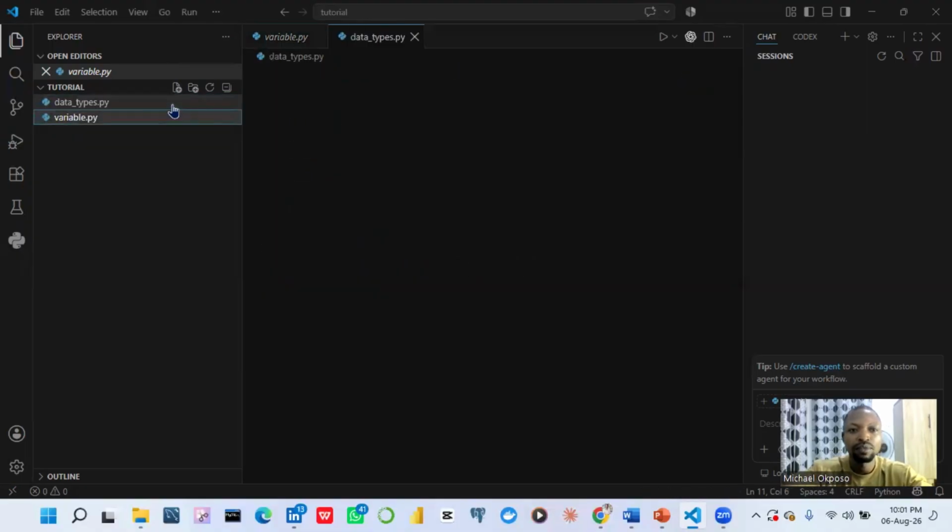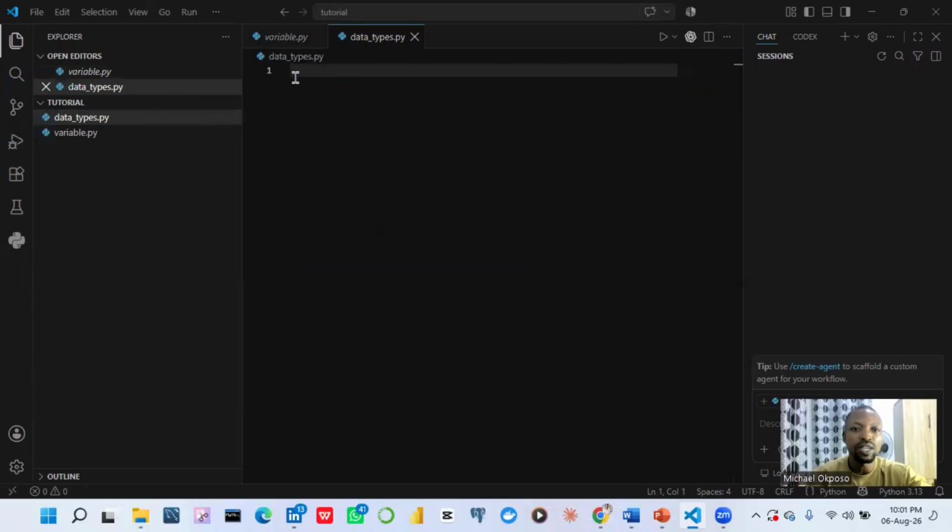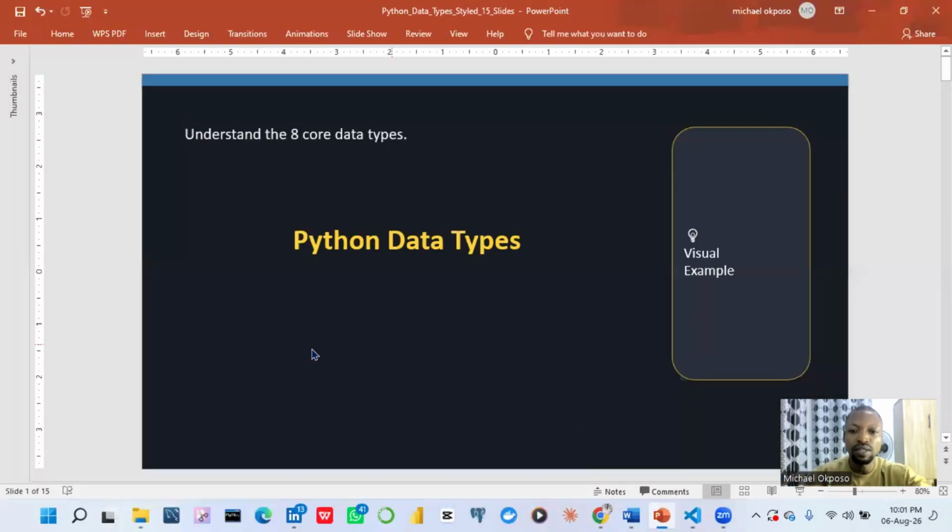It's still going to be a Python file. Inside it, we're going to write Python code relating to what we are considering today. And let's proceed to my slide and see what we have here.